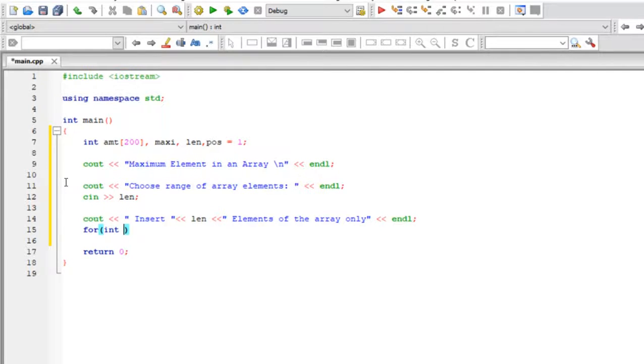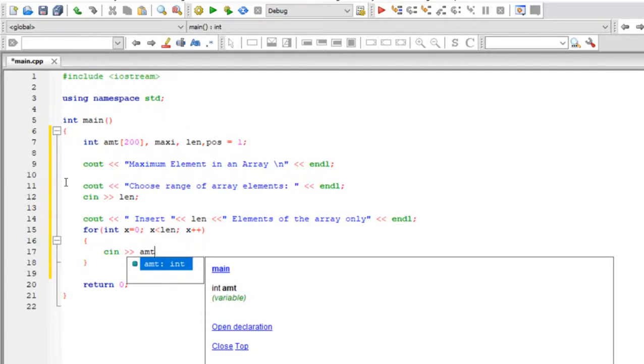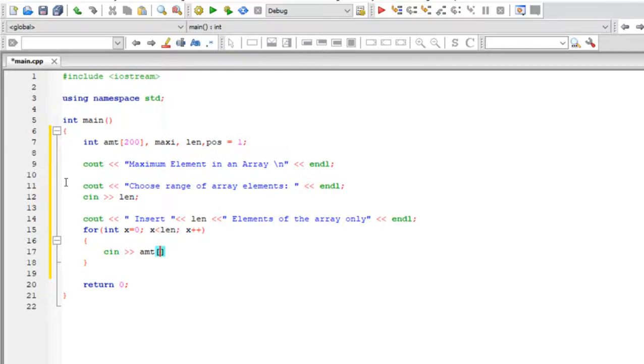Say int x is equal to 0, x is less than length, then x increment. Let's use cin and save that inside amount, so it can pick everything and put in the value of x right there. Alright, that is okay.